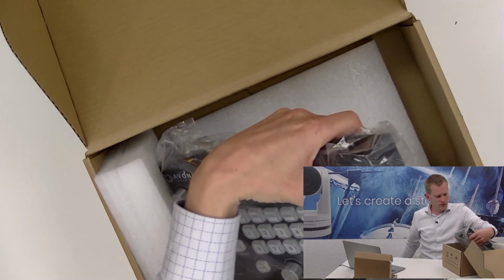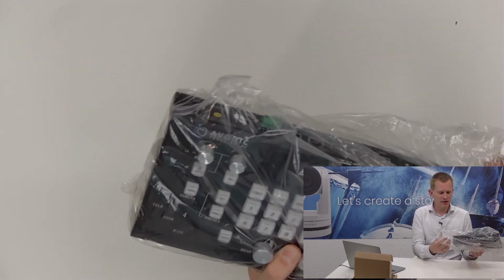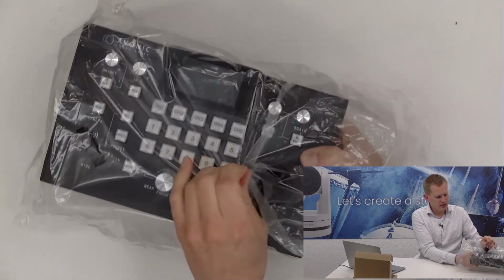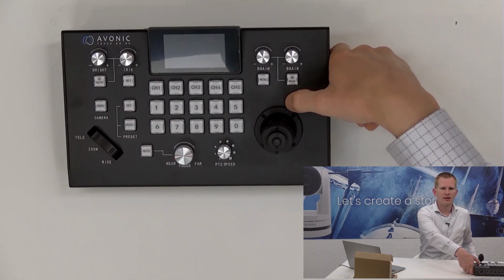Once you remove the protective foam, you can take out the controller, remove the plastic covering. Be careful with the joystick. It's been stuck through the plastic. Don't pull too hard. And there you have it, there's your controller.